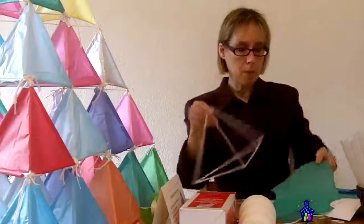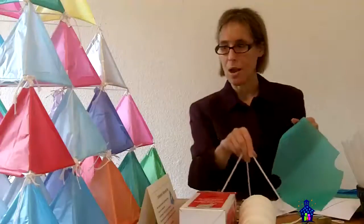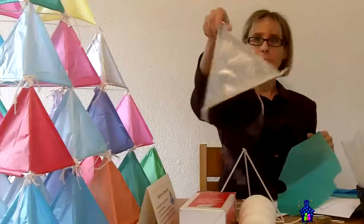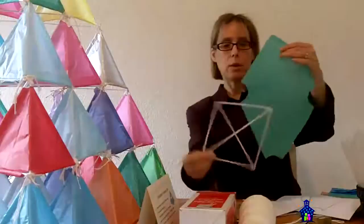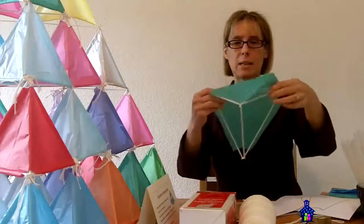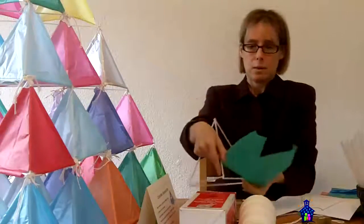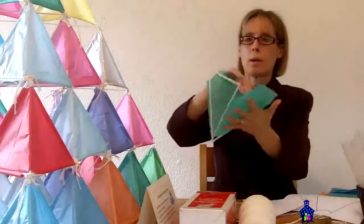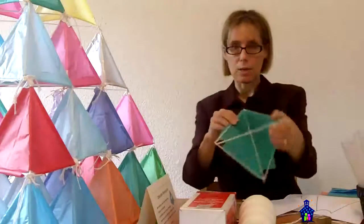So now what they need to do is tape the tissue paper onto the tetrahedron, see sample on table, because I do have a few of these samples on the table as well. So I've got a few of these already on the table for them to also look at. But to tell you how to do this, I'm going to do it kind of holding, but you're going to do it flat on the table. You're going to put your tetrahedron right in the center like that, okay? And then you're going to wrap these edges around, this is harder to do holding up like that. Wrap these edges around and tape them, and then flip it over, and then wrap these edges around and tape it. And then you'll have those two faces covered in the tissue paper.